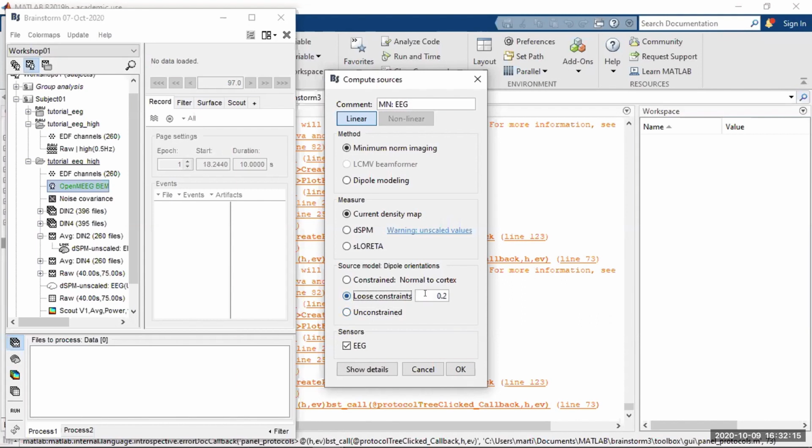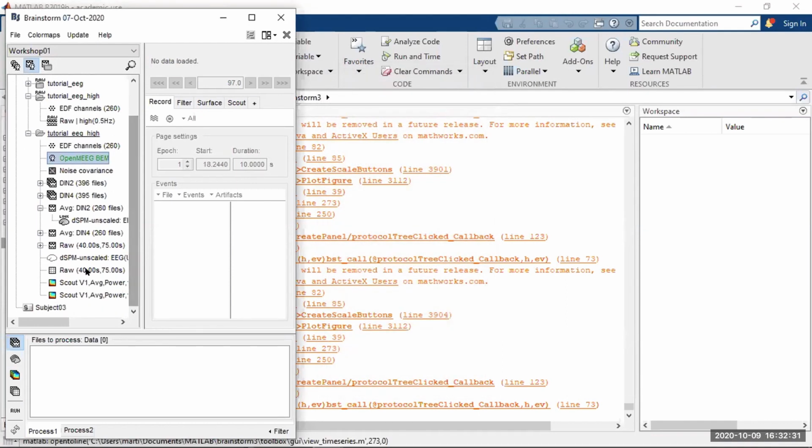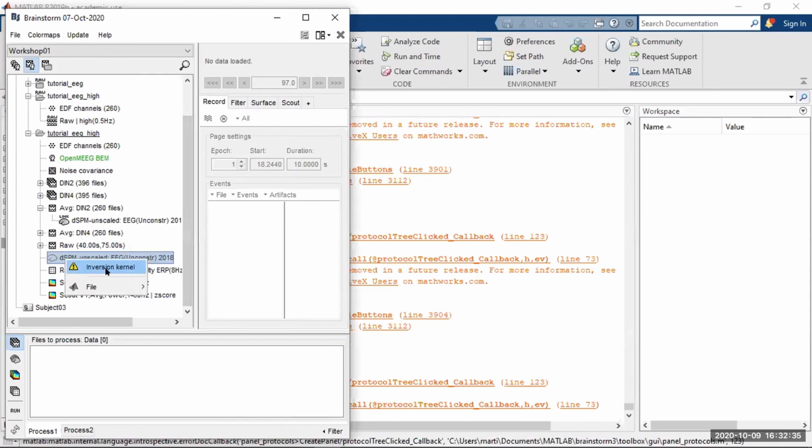If you choose loose constraint, it's just that the normal direction dipole will have a higher proportion of power than the other 2 directions. So I believe in my case, I did a dSPM and unconstrained, so a 3 dipoles model. And what it created is this little inversion kernel that, all alone, you can't do much with.